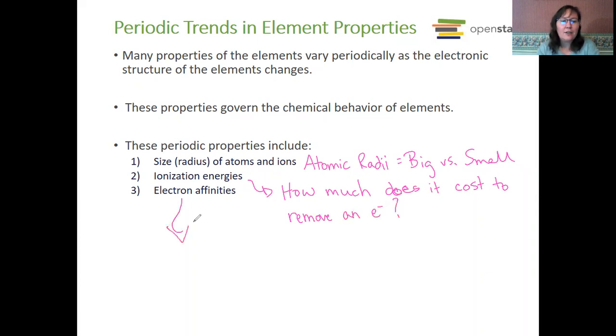And last, we have these electron affinities. And electron affinity is how easy is it to add an electron? And I'm actually not going to look at electron affinity here because I find that there are so many exceptions to the electron affinity rule that it almost doesn't make sense. Next chapter, in chapter 7, we will actually cover something that makes way more sense than electron affinity, and that's electronegativity. And we'll learn about that instead because it's almost the same thing, but it means so much more.